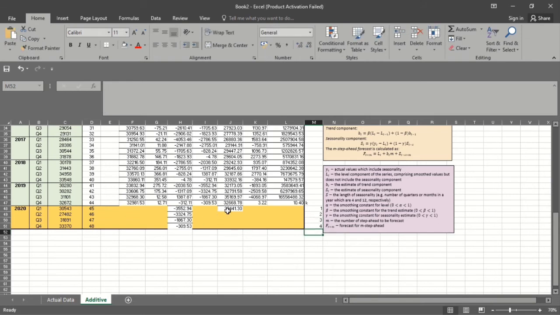Okay, so here at the G47 we need to multiply by 1 here, and then we need to lock the F47 here and G47 here, because it must always be the same. Then we just drag it down until quarter 4. Same goes to the error and the error square.